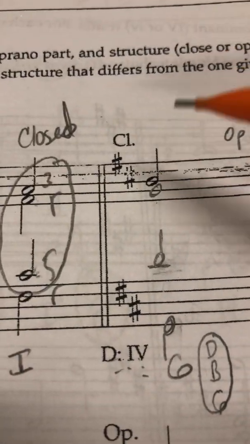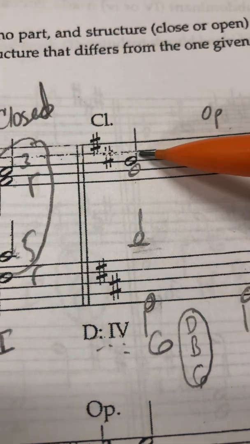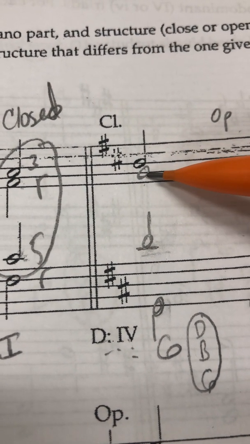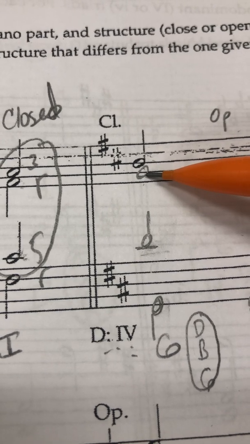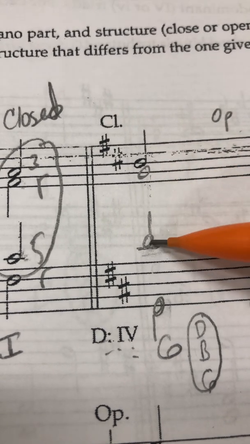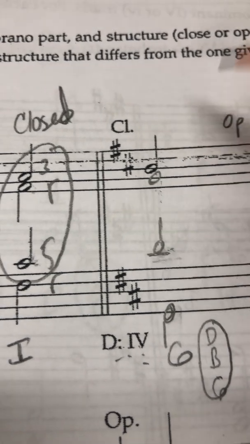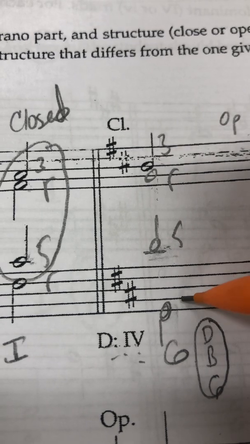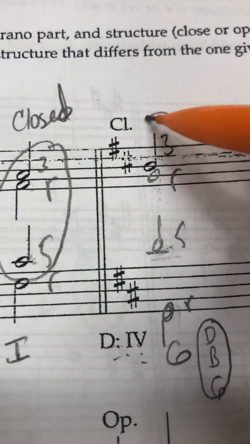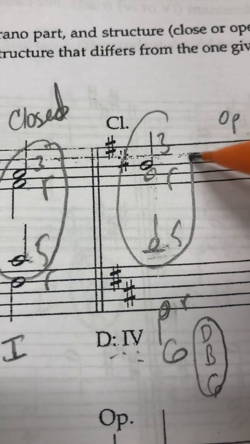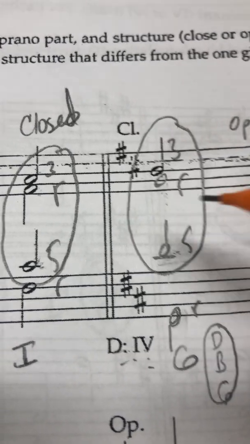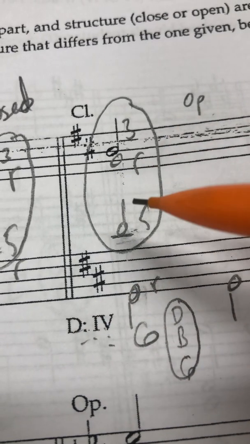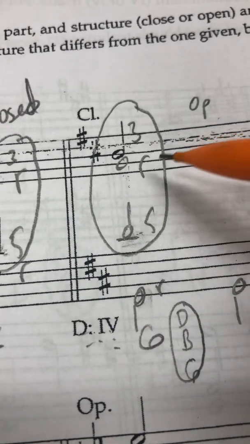So here's my version of closed. There's a B here. There's only one version of closed, actually. B, then the next note going down is going to be a G, and the next note is going to be a D, which is in the tenor. So let's put what parts we have. We have a 3rd, we have a root, we have the 5th of the chord, and we have another root. Again, when we're dealing with closed and open voicing, only pay attention to these 3 top notes. I keep the bass pretty low whenever I can so that it avoids crossing over with the tenors, the sopranos, and the altos.